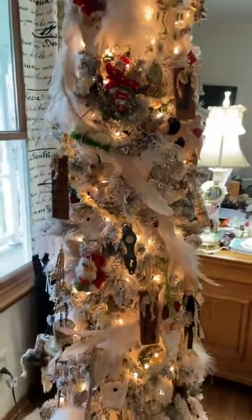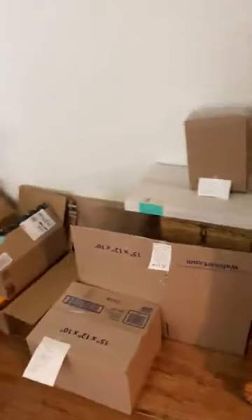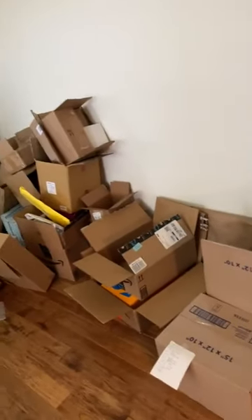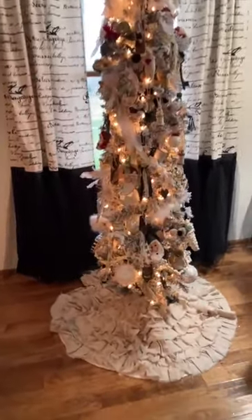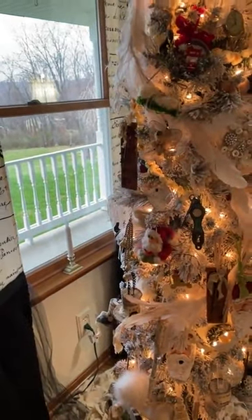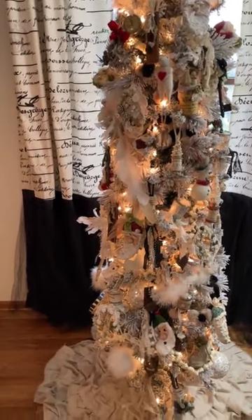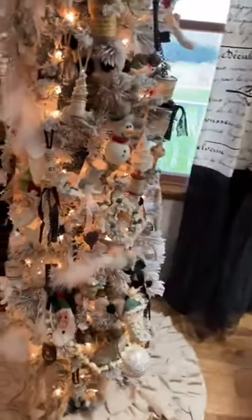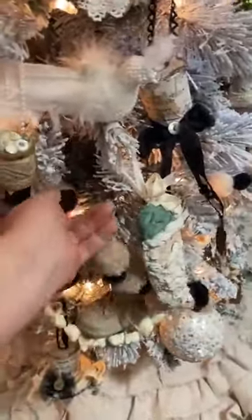I feel like I need some more popcorn on here — I can see a strip of it but I'd like a little more. You can see my paperwork and shipping mess; I've still got three orders to take care of. But when you stand back, that is my little tree in my office — just mine for my enjoyment, right by my desk where I can sit and look at it. A lot of these videos you can find on YouTube — search Tammy Loves Vintage and type in whatever project you're looking for.